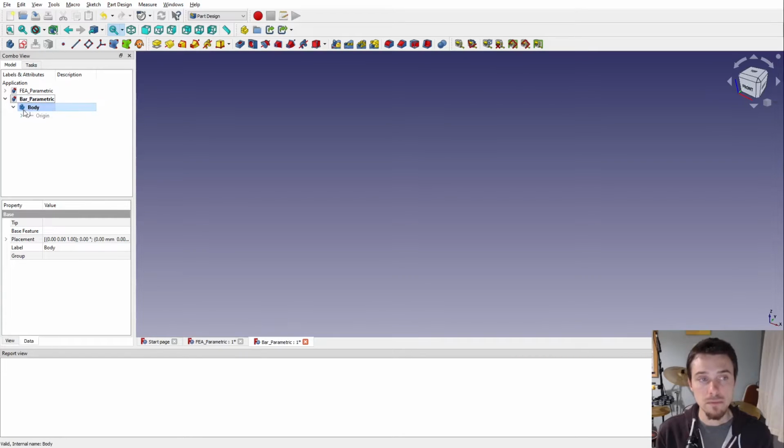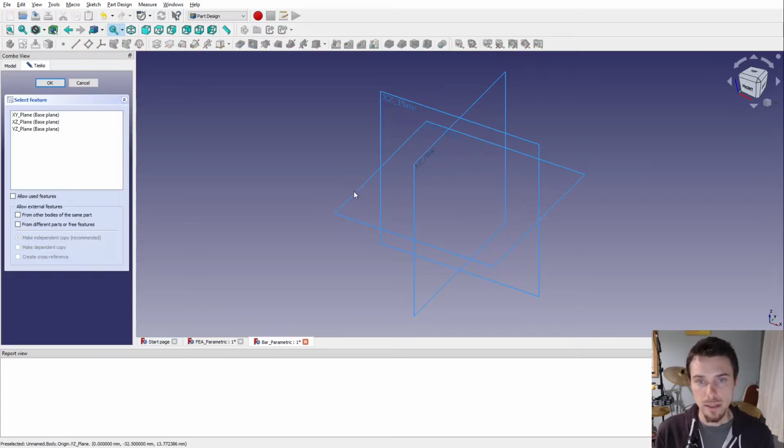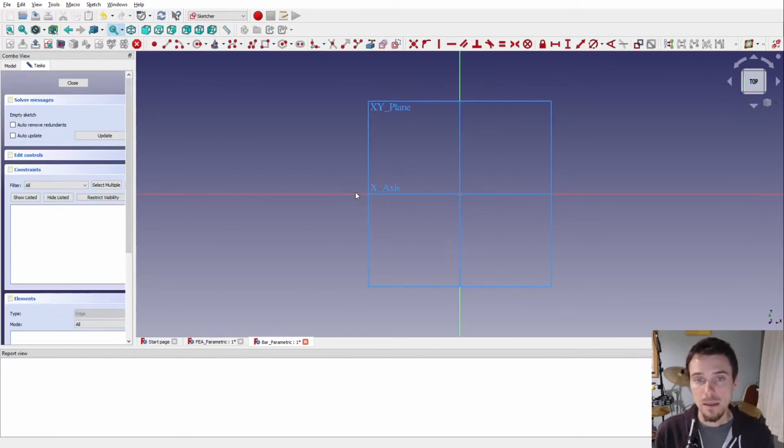We are going to then create a new sketch. First of all, I want to show the axes and planes. You do it with space on FreeCAD if you haven't used it too much. So I want to create a new sketch, and I want to create it on any plane really, but in this case I'm going to use the XY plane. And I'm going to create the base shape, which is quite simple. I can create it as a slot.